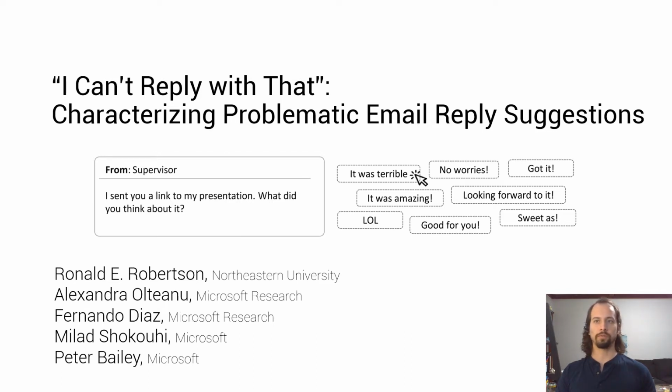To address this, we developed a mixed methods framework involving two phases. In the discovery phase, we used qualitative interviews to identify the social conditions in which email reply suggestions might be problematic. In the evaluation phase, we used crowdsourced experiments to characterize problematic email reply scenarios. In this brief talk, I'll present findings from both phases and conclude with some final thoughts.